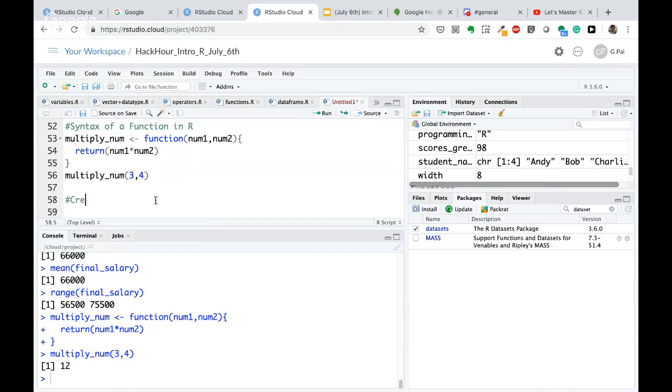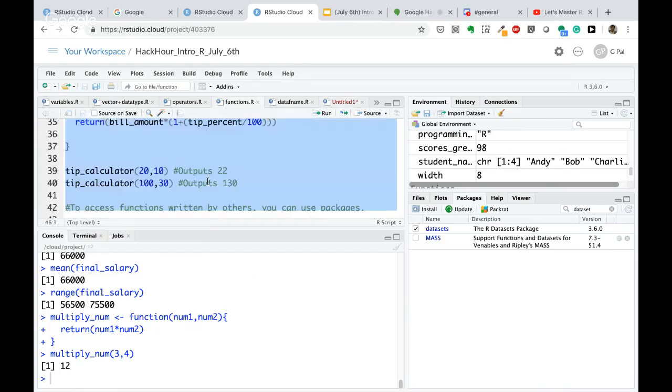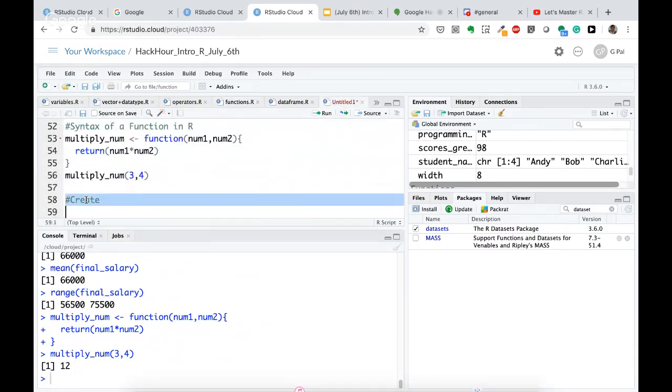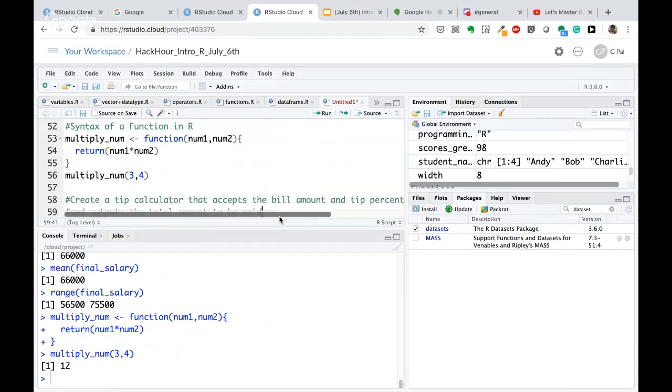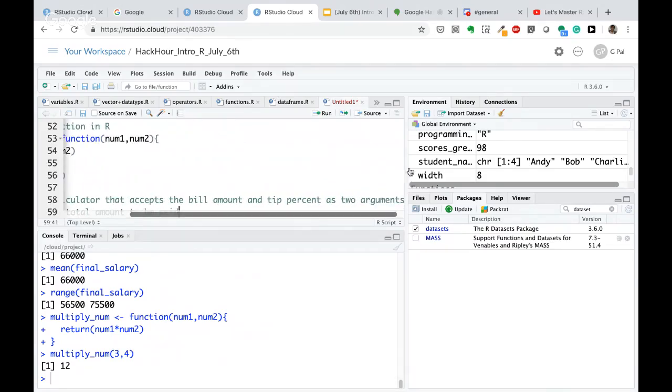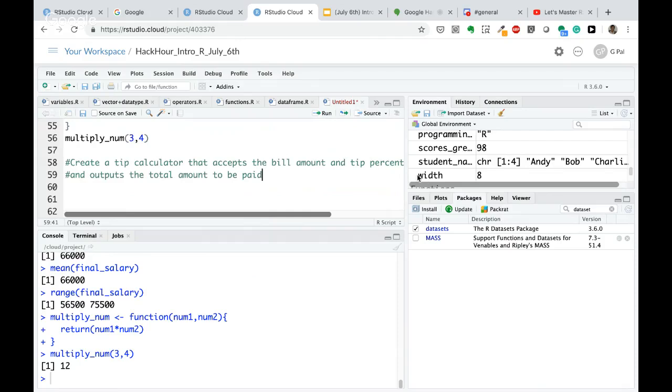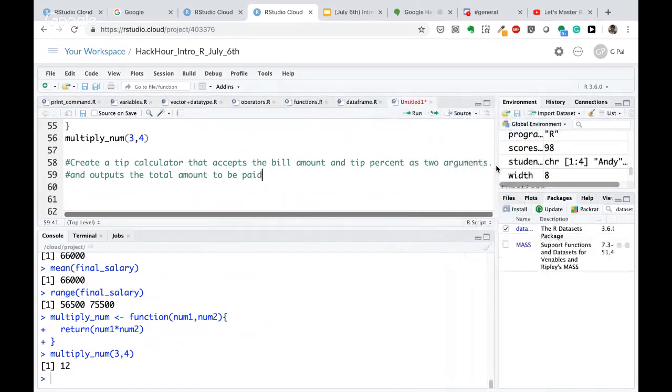What I want you to do is create a tip calculator that takes in two arguments, the bill amount and the tip percent, and then you want to output the total amount that needs to be paid. So take about 2 minutes to work on this, and then I'll go through this, and then we'll go through how data frames work.